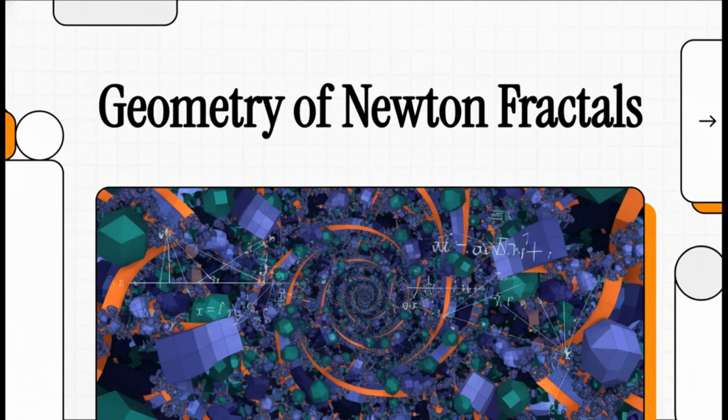Welcome to this explainer. We're jumping right into a really mesmerizing 3D geometric journey today. We're going to take a concept that you probably remember from high school calculus, tear it right down to its visual core, and watch it spiral into literally one of the most beautiful and chaotic structures in all of mathematics. We're talking about mathematical analysis, specifically the geometry of Newton fractals. Let's get right into it.